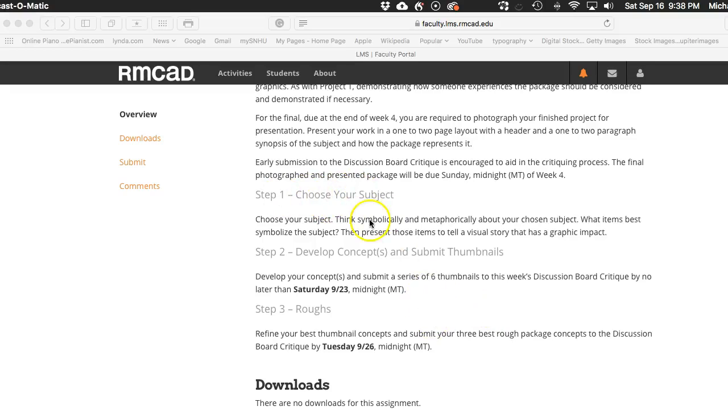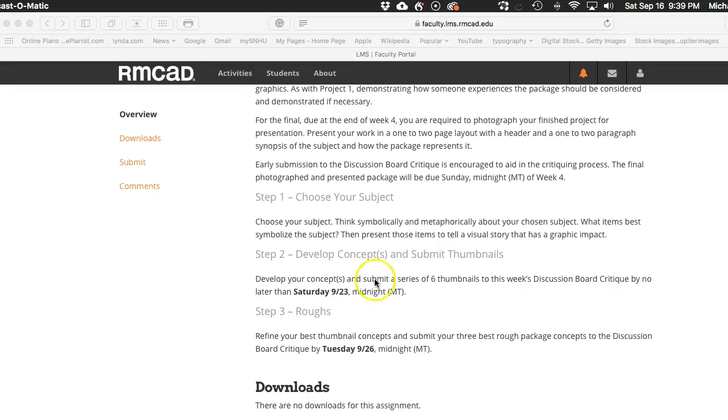So the schedule for this would be as follows. So you're going to choose your subject, and then by Saturday, 9/23, you're going to develop your concepts. Okay, and you're going to give us some thumbnails of your concepts. So in other words, let's say I develop my Fight Obesity concepts. So what I'm going to do is I'm just going to start sketching out my ideas for Fight Obesity. Remember, I had the pedometer. I'd sketch the pedometer and the packaging that goes in that. Then I'd sketch the main package. And then I would sketch out the donation cards and the information cards. And I would say, okay, these are my ideas for my package.